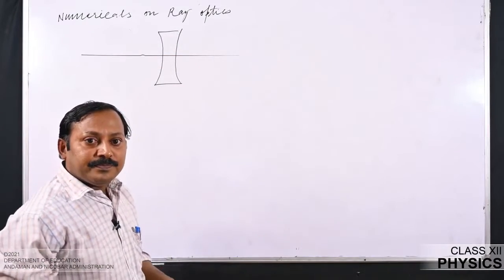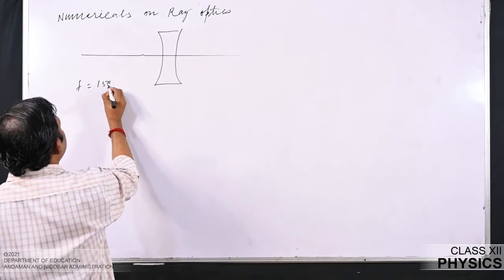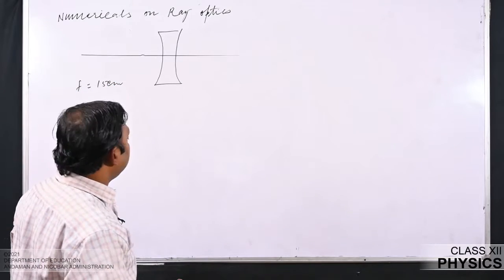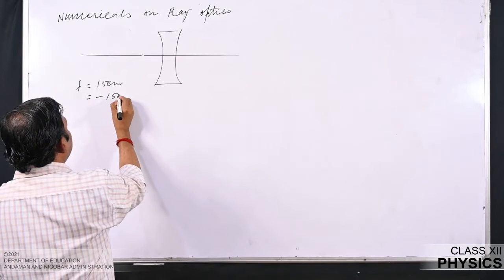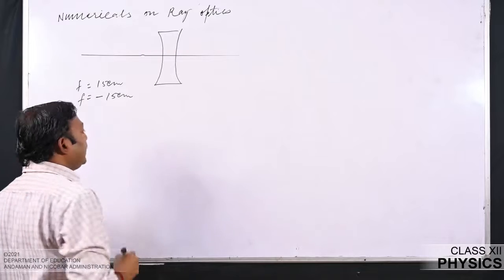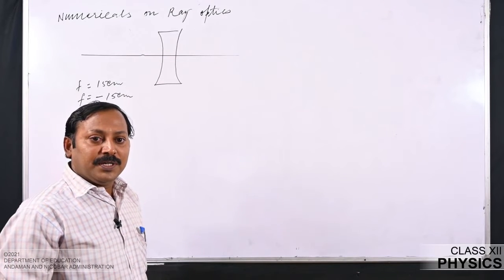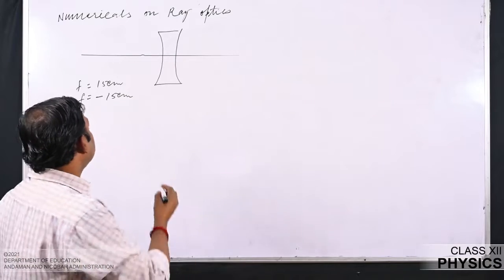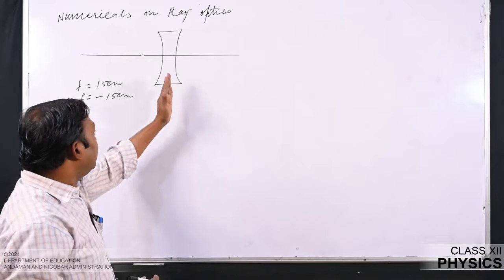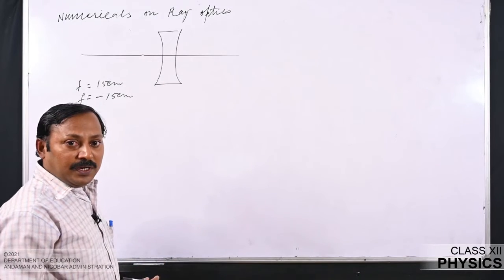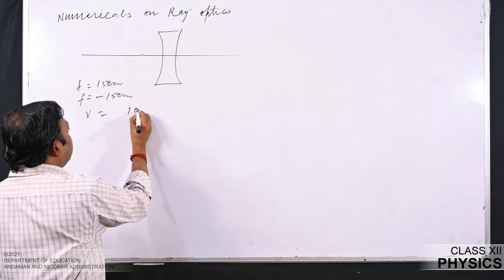Now, its focal length is given as f is equal to 15 centimeter. Now we know that for a diverging lens the focal length is negative, therefore this can be written as minus 15 centimeter. So f is equal to minus 15 centimeter, and an image of 6 centimeter from the lens. Object is placed at some point and the image is forming from the lens at a distance of 10 centimeter. So V is equal to 10 centimeter.